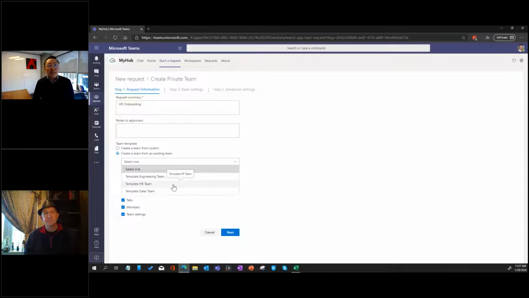And as soon as I hit next, because this is a common process for HR, behind the scenes, the team will be created, the channels, the templates, the documents, and all the appropriate policies would be in place as well. Remember the slide I showed you, right? Provisioning, how to enforce policies and lifecycle. Once HR starts using this, it doesn't mean that they can do anything they want, even though I'm the owner of the team. Because part of the policy says I can't randomly create subsites off of the SharePoint site.